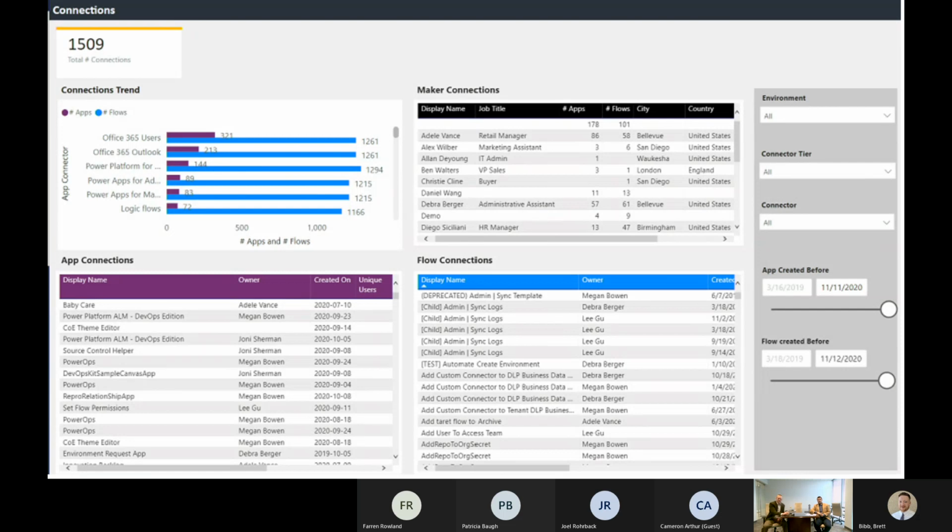Definitely reach out to myself or Danny if you have any more information about that. We really looked at the visibility components here. There's also a governance and a nurturing piece that goes along with this. And it's an extendable platform. It's there to be customized to better suit the specifics of your organization.